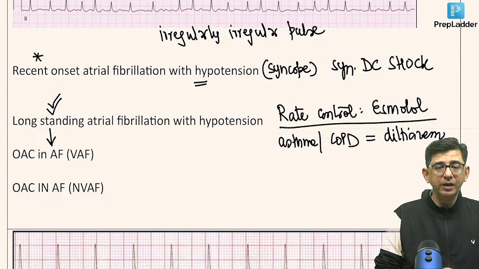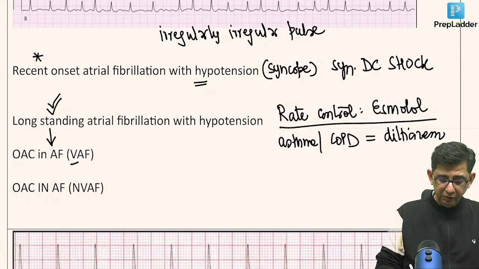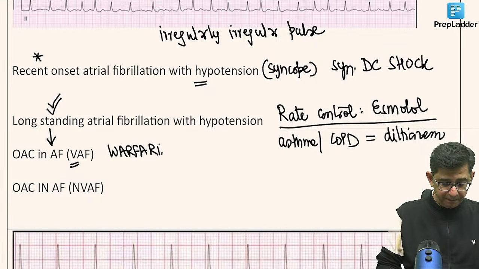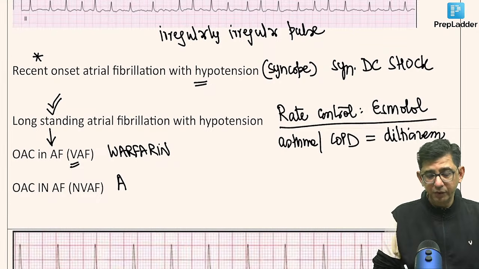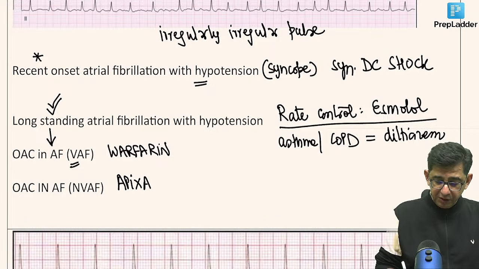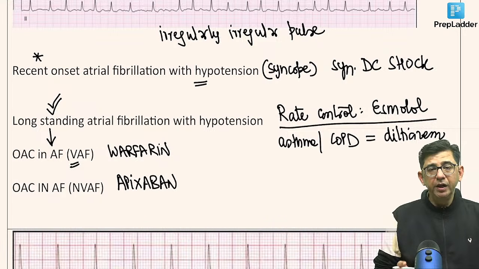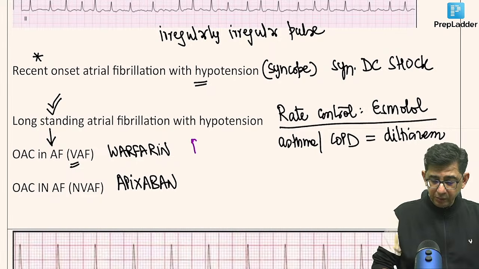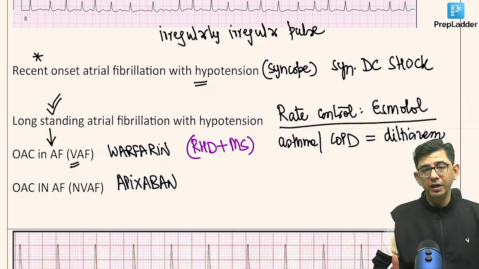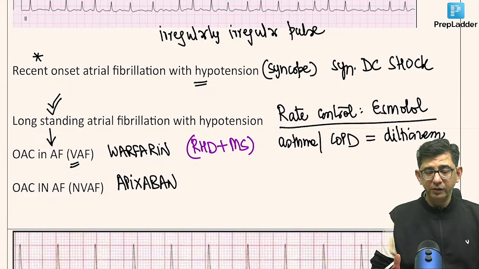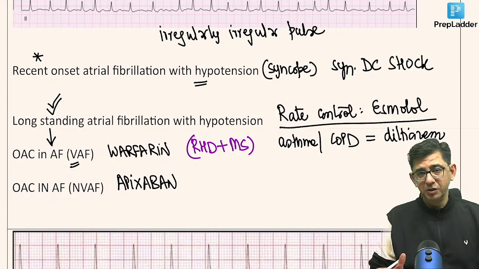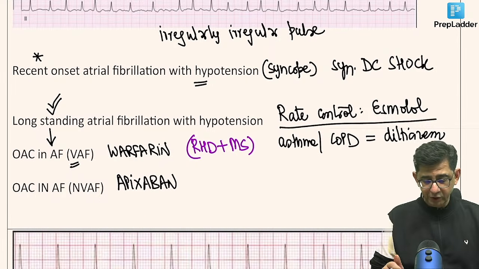For the oral anticoagulation in this particular patient, that is valvular atrial fibrillation, the answer is warfarin. Apixaban is the answer for non-valvular atrial fibrillation. If he says the word valvular atrial fibrillation, meaning the Indian condition, rheumatic heart disease with mitral stenosis is causing structural damage to the left atrium. So we'll answer warfarin. But if it is a non-valvular condition, like alcohol-induced cardiomyopathy or hypertension-induced damage in the heart, then we'll be using apixaban for management of this patient.